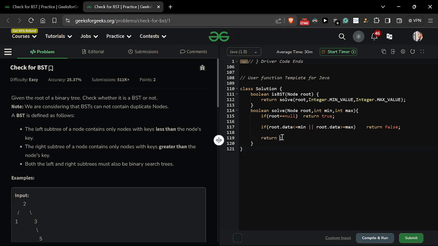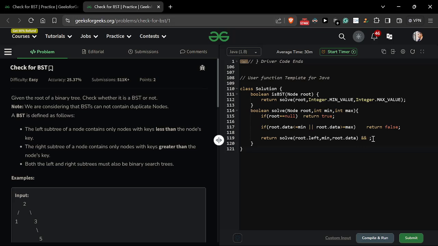So we have an and condition. Here we are going to the left hand side, and our minimum criteria stays the same, and our maximum criteria now is root dot data. All the values on the left hand side must be smaller than the current node.